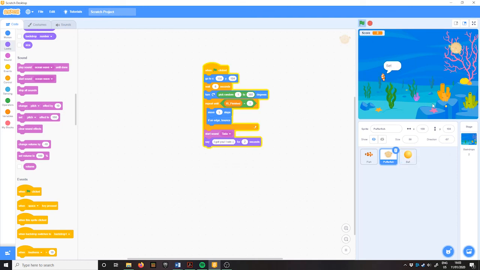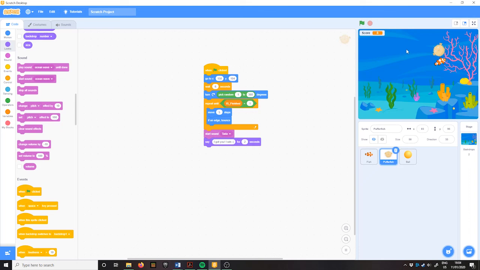So ready, set, go. And he's getting bigger and bigger. Got 8 points. There we go. So look, that's actually everything with making a simple fish game. It's a great little game to make on Scratch, and it actually shows you all the game mechanics that pretty much Scratch has to offer. So give it a try. Just work through this video clip step by step if you need to.